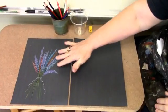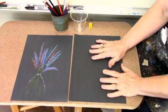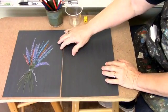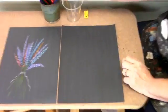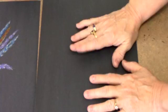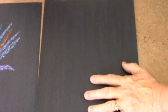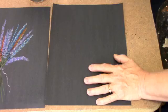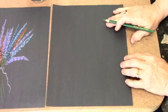Can we see the lines on here? And what I'm going to need is we'll want to zoom in on this side. Because, yeah, right here, because this is where I'm going to be drawing very lightly. So I want you to be able to get them so they can see. Okay, are you guys ready?